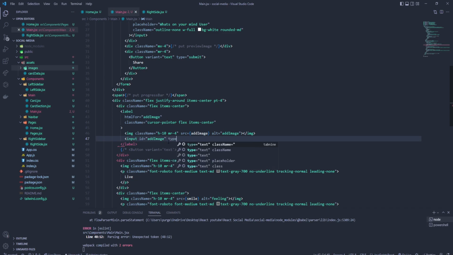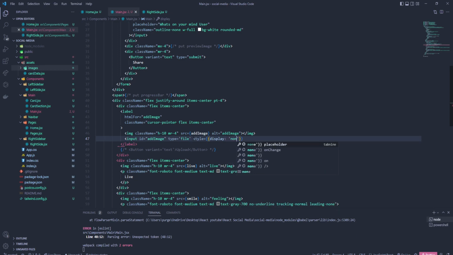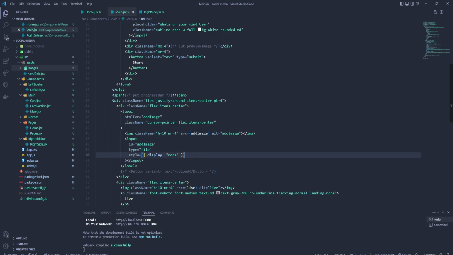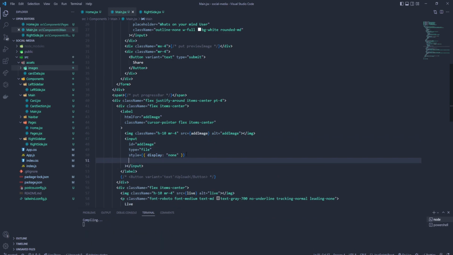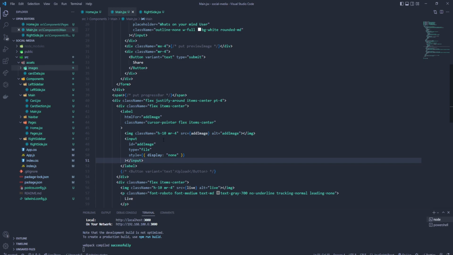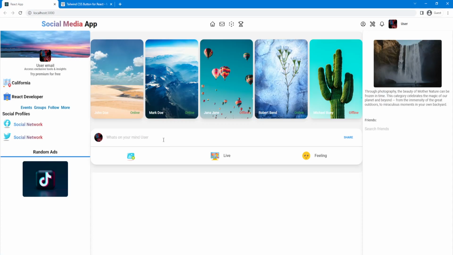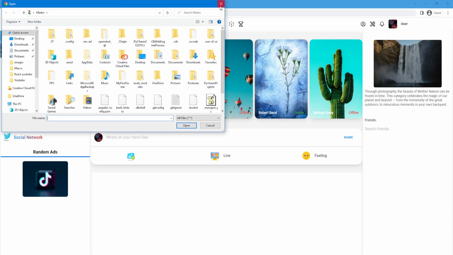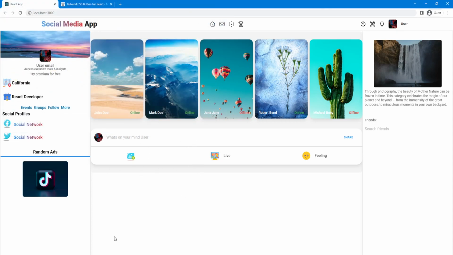Then we can provide a type of file now, and style, it's gonna be display none, style display none, and we can add on change, but we're gonna add that later. But now when we go here, we can click and open folder.